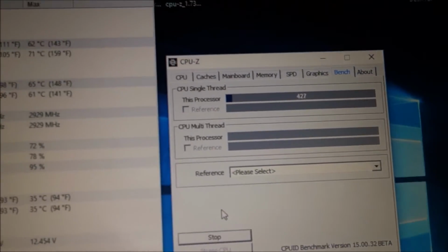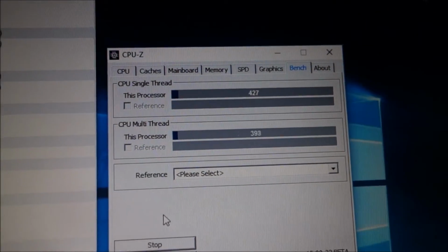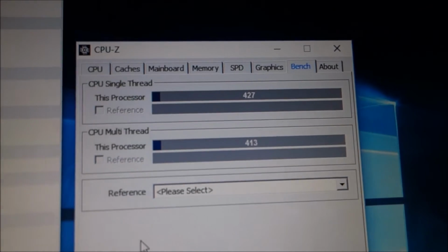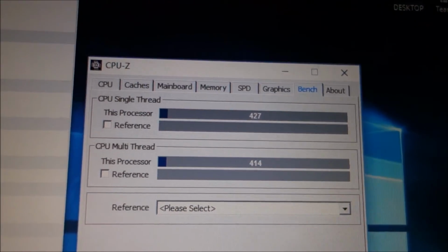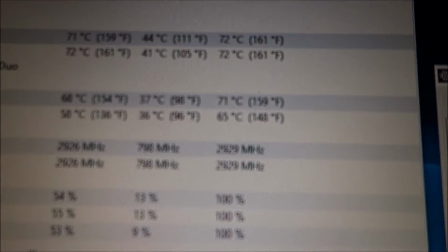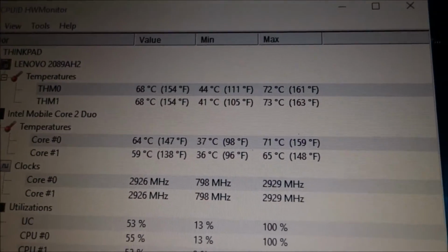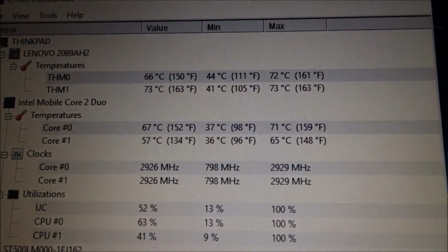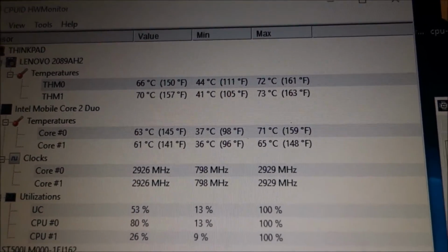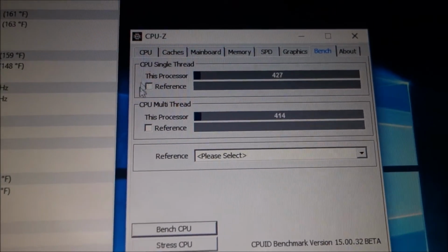We have done it, ladies and gentlemen. A BIOS update was all that was required, and as you see, this is the first CPU from the whole lot that gets us into the 400s. So yeah, pretty happy with it. The temps are a little high, so clearly I have to change the paste, but it was good for an experiment and for 3 or 4 days until the new paste arrives. But this is pretty good.